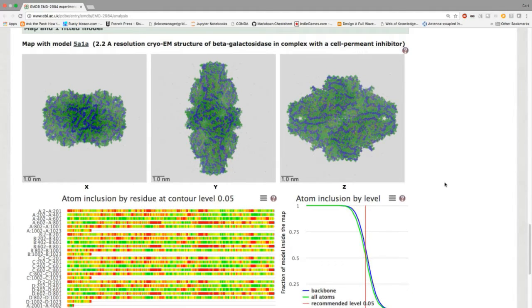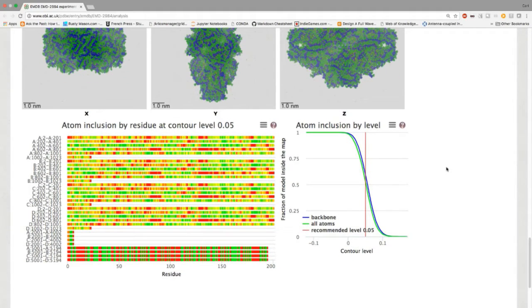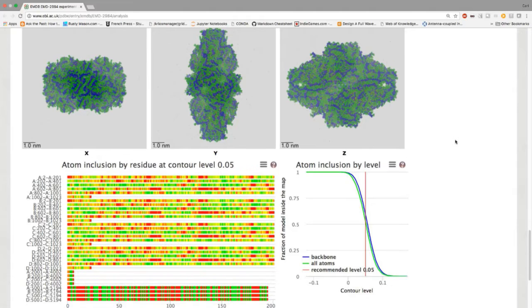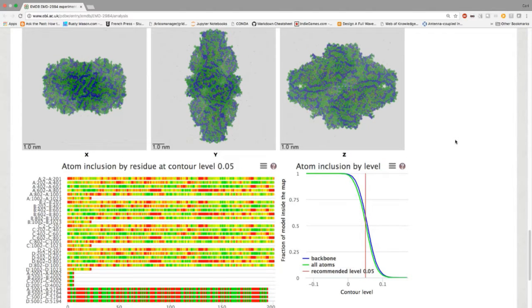In addition, we have this map model fit. It's basically by eye, so you can see the model superimposed on the map. Right now, the annotators that I work with, when they get the map and the model, they just bring them up in Chimera to see if they're fitting. They just look visually. Creating these images actually will make things a little easier for them.